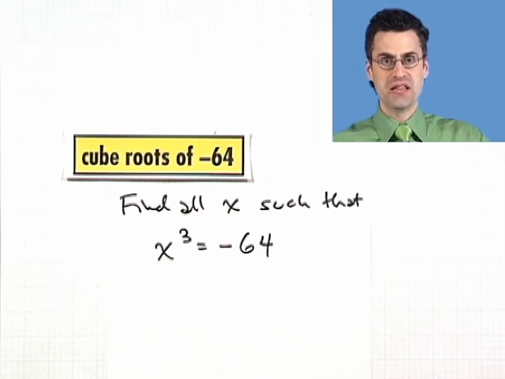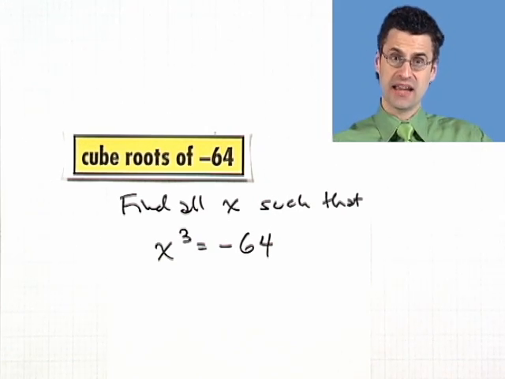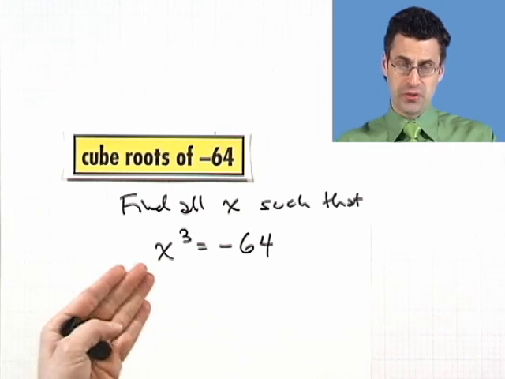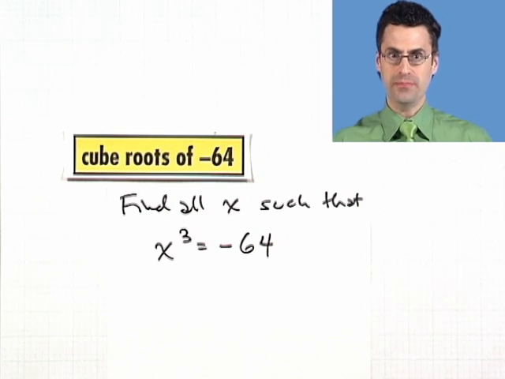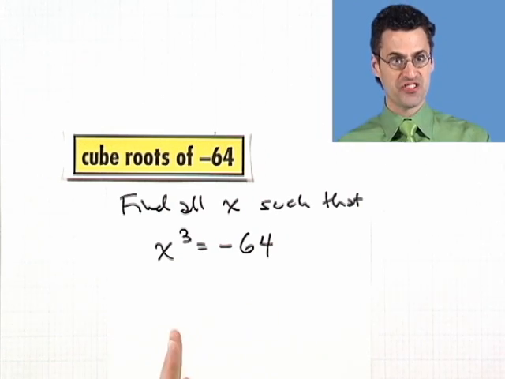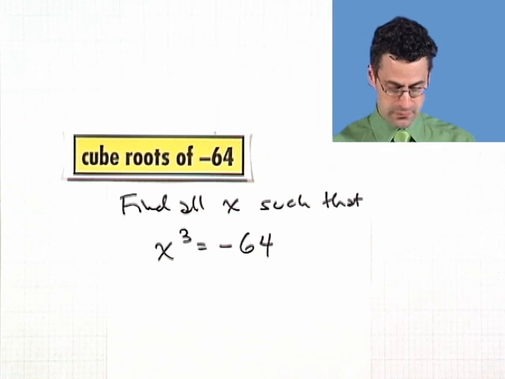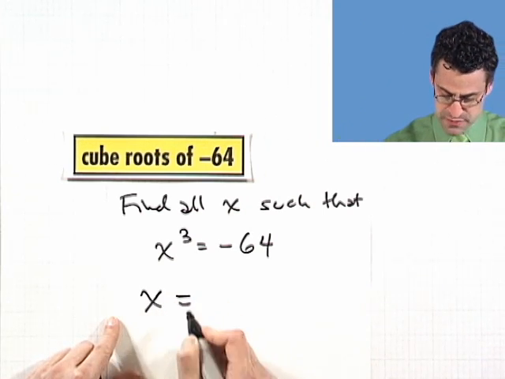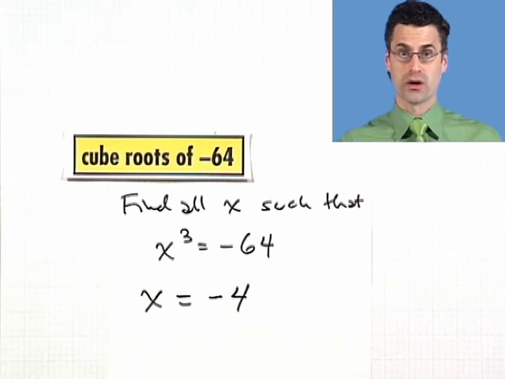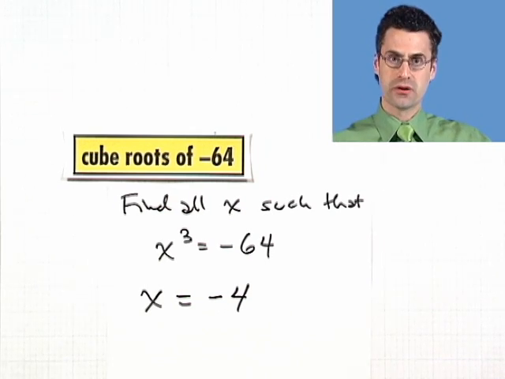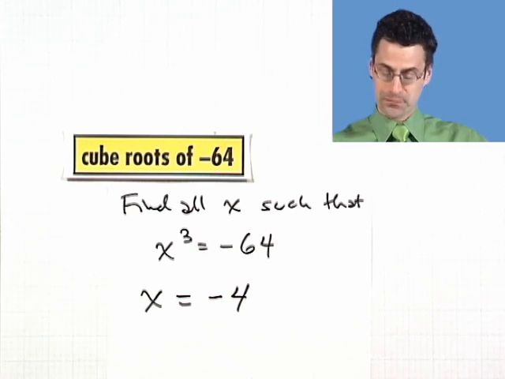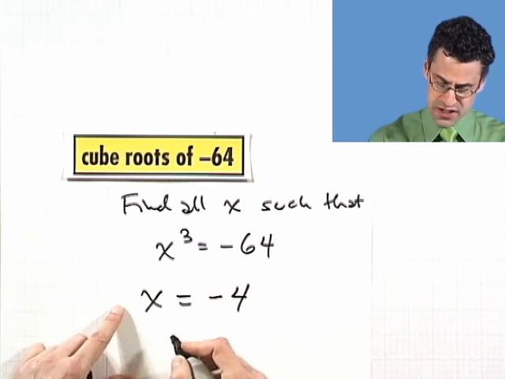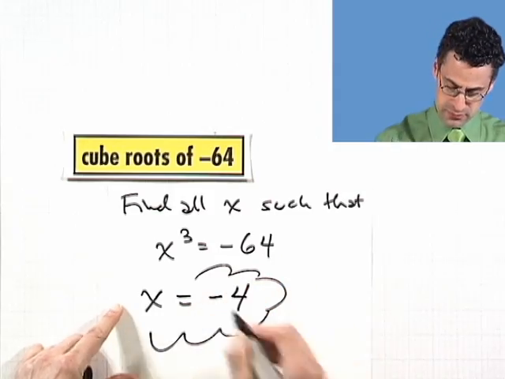What must be the sign of x? Is it positive or negative? Well, when I multiply it by itself three times, it's going to be negative. That means the number itself has to be negative. A negative times a negative is a positive, times a negative again will give me a negative. So what could x possibly be? Well, negative 4. Negative 4 times negative 4 is 16, times negative 4 is negative 64. Anything else? No. It's only one real cube root of negative 64. Cool. Let's try one more.